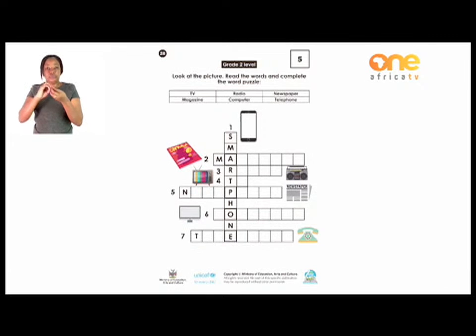Number 6, it's here also. On the middle here, it's having a O. And what letter is missing at the beginning? And once you find that, you will be able to finish the other letters and make the correct word. And the last one is a T. It starts with a T, and 2 letters are missing, and they gave you an E again, and then the other letters are missing. The picture is at the end. Finish it up also by writing the missing letters to make the correct word again. Okay, I hope you enjoy that one, grade 2.